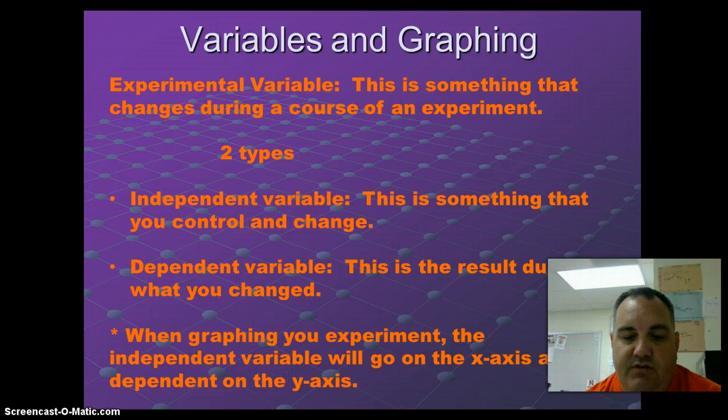And now what you need to do, in the packet I've given you, is go to section K, and it says basic knowledge and vocabulary, and there's a short amount of questions for you to answer. And then have those ready for tomorrow, and we'll go over them real quick.